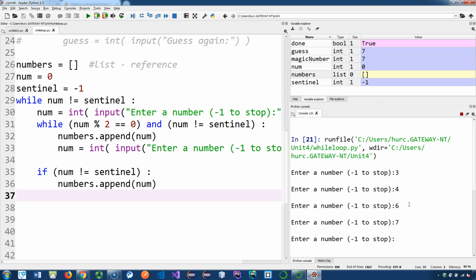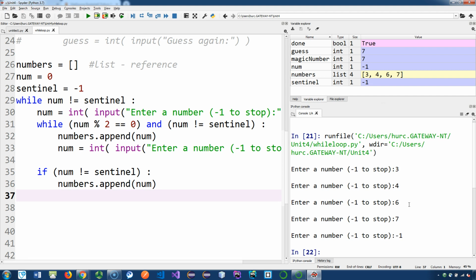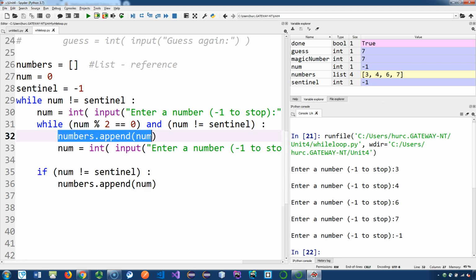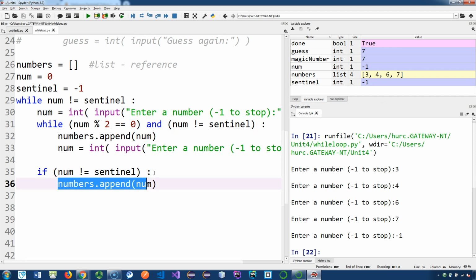And if I put a -1, I should still terminate the program. And you see that I recorded the odd numbers in here because of this part here. If I did not put that there, then it should only record even numbers, because only even numbers are recorded inside the even numbers block here. But here I just say to record that as well. So if you remove this part, then you can only record even numbers.